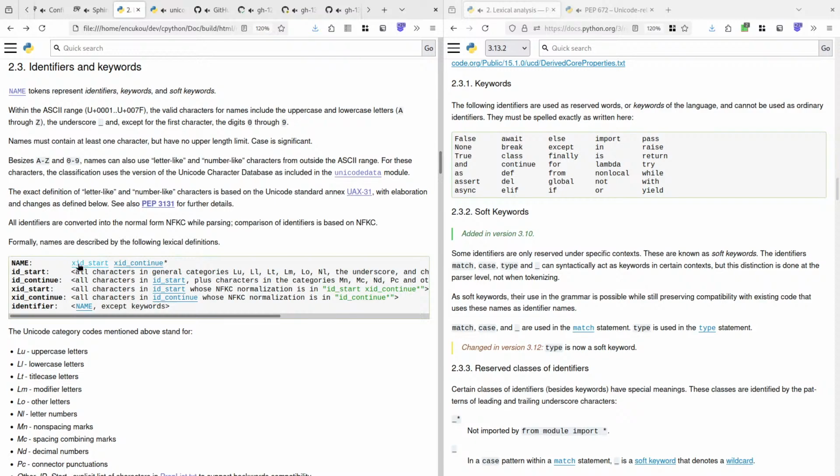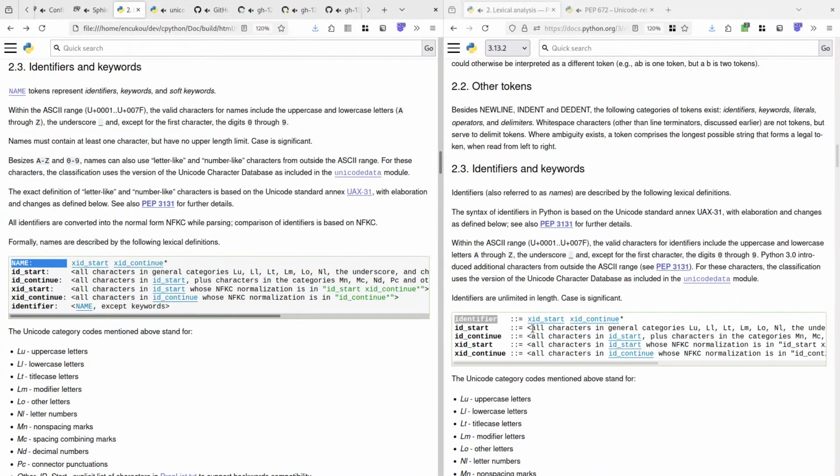I said name is whatever identifier used to be before, and then identifier is name except keywords. I think that's the technically correct way to do this. That's nice, yeah, to make a crisp distinction between name and identifier.